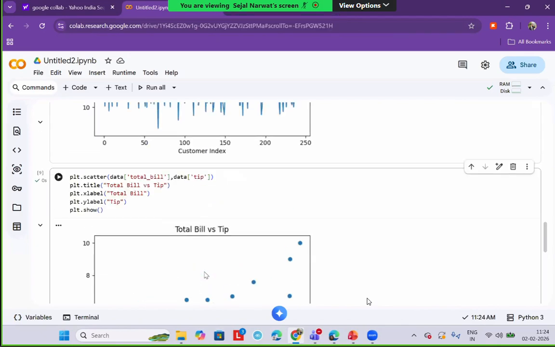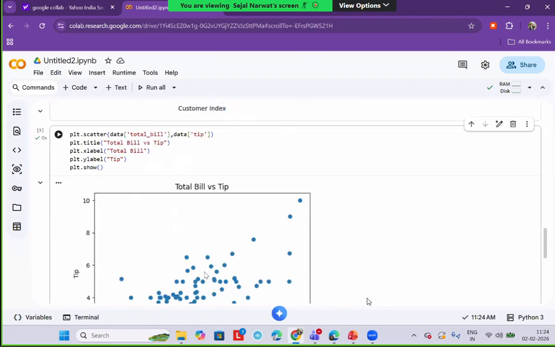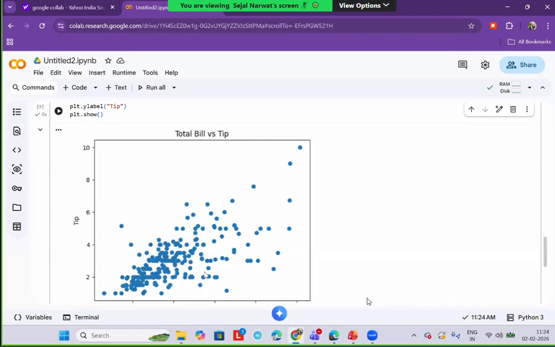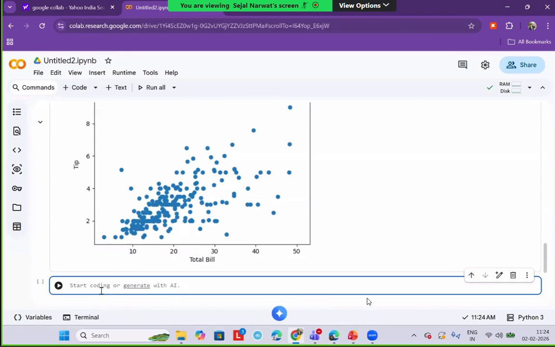Fine. So we have the line chart. Now we have the scatter chart. Is it clear or any doubt in this, students? Yes, we can change the colors, that we will cover in the next functions. Okay. Now let's move to the bar chart. After the bar chart, I'll give you the time to run the queries. Okay.